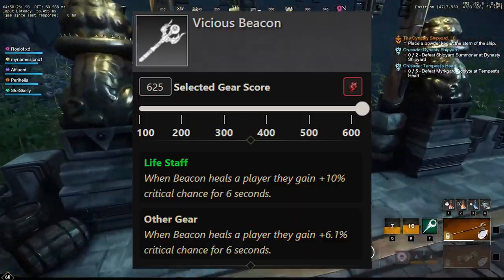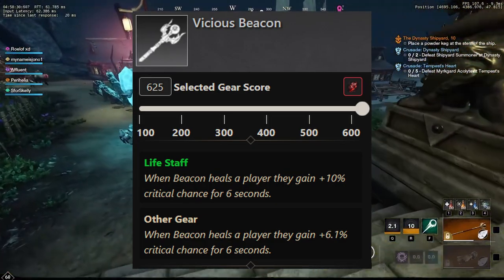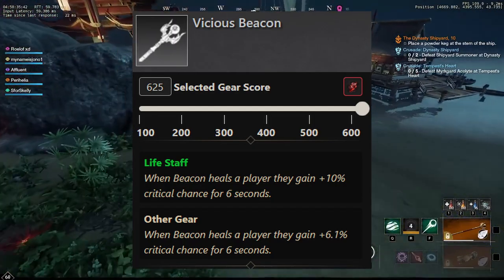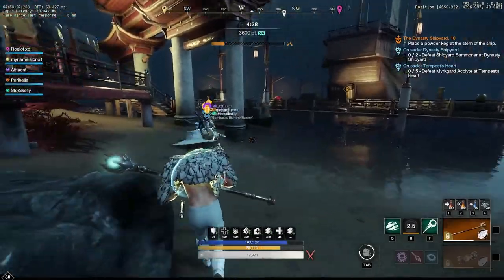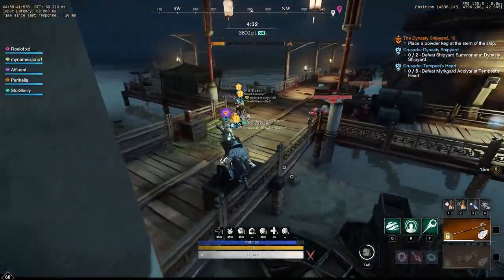Next up, Vicious Beacon. When Beacon heals a player, they gain plus 10% critical chance for 6 seconds. This is solid, of course, just because you're going to want to do as much damage as possible as a team in these expeditions. So a very, very strong lifestaff is, like I said, that Will of Ancients with some of these perks involved as well.